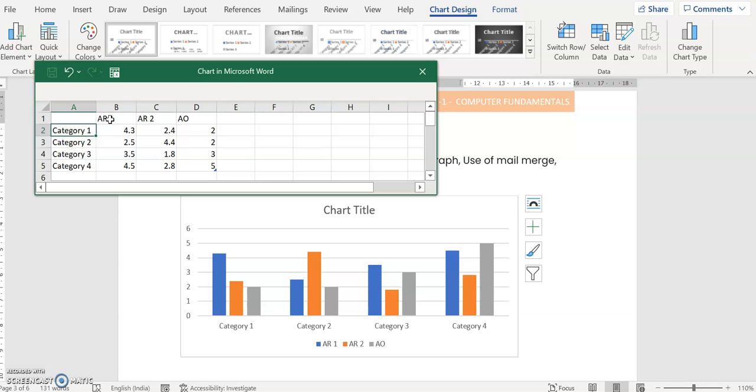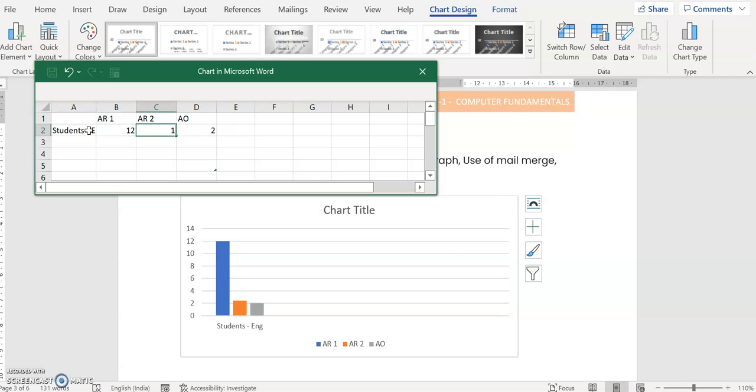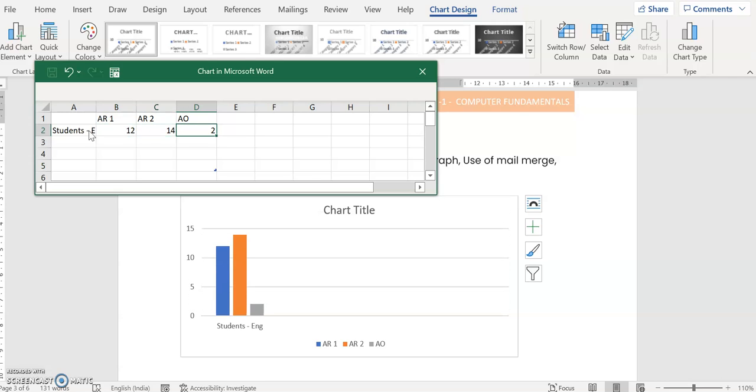These three subjects we have, and I just want to know the total number of students, from the English medium. So in the AR1 let's say we have 12 students, in AR2 let's say we have 14, for AO let's say we have 6 students, right?